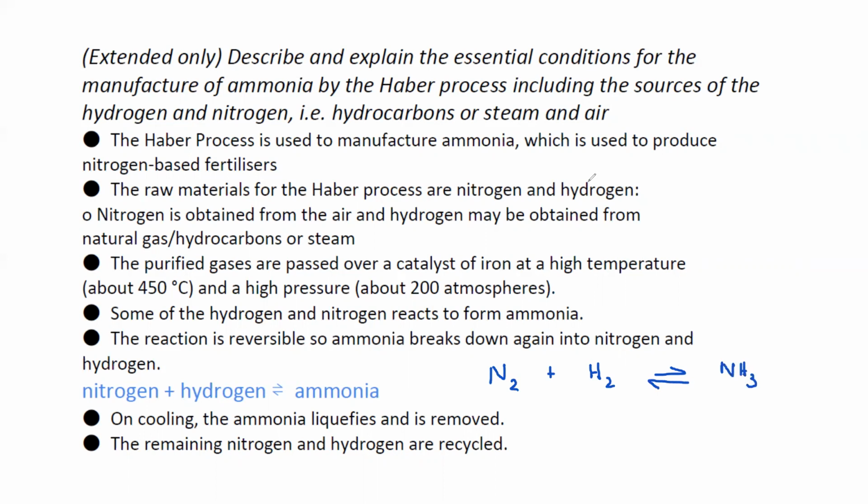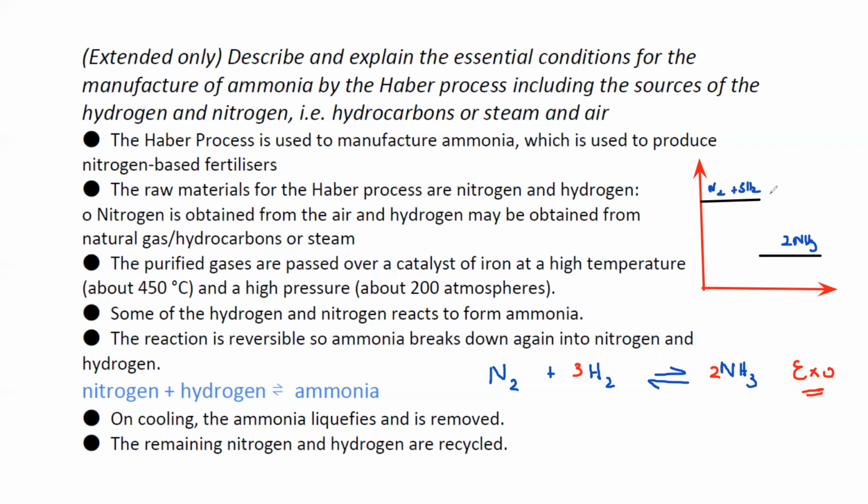The balanced equation is N2 plus 3H2 gives 2NH3. And the forward reaction is exothermic. If the forward reaction is exothermic, when we draw the energy profile diagram, the reactants have high energy and the product has low energy. So nitrogen and hydrogen will have high energy and ammonia NH3 will have low energy. So here N2 plus 3H2 gives 2NH3.